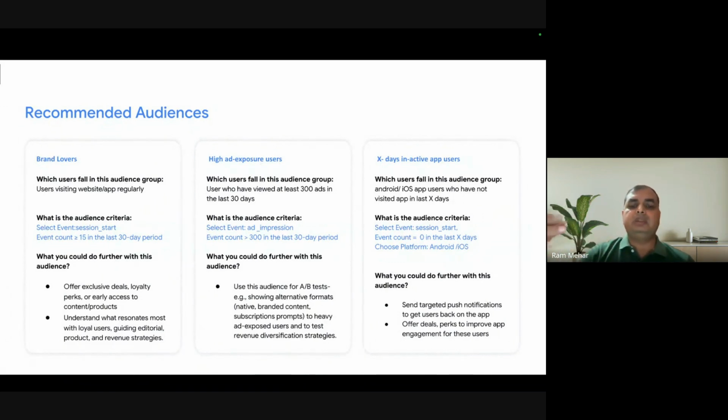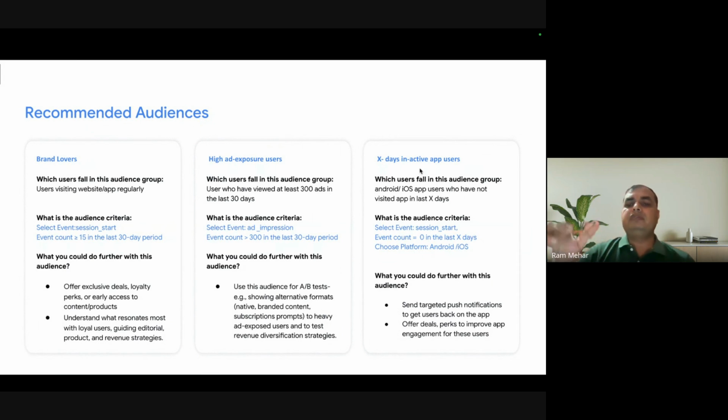So this audience will be very useful to you. You can do some A/B testing on those users. If you are creating a new feature or new page on your website, you can release this page only to those users if you want to track their behavior.